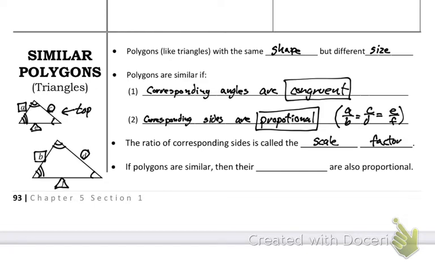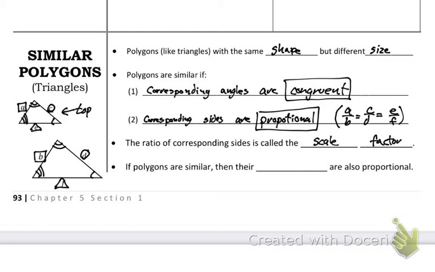And for anyone that does models, you know what a scale factor is, because if you're building a model car, it's like 1/30th the actual size of a car. That's your scale factor, 1 to 30. You would divide all the actual proportions of a race car by 30, and you'll have your model.